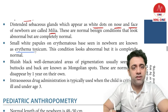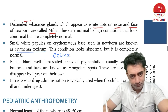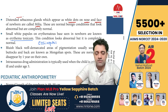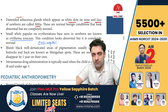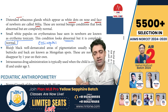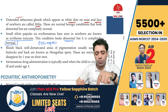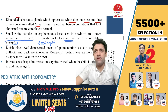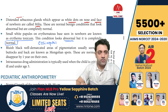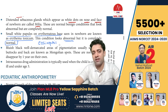Another normal-looking-abnormal condition is erythema toxicum — E for erythema toxicum, E for eosinophil accumulation. The baby will have a maculopapular pustular rash with an erythematous base — white papules or pustules on a reddish base. This is a normal finding in a newborn and looks abnormal but is completely normal.